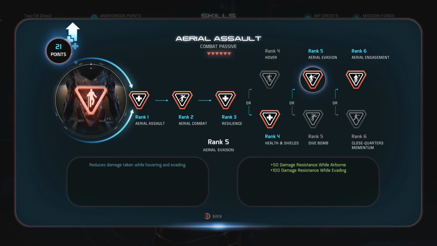Next, I went for the aerial invasion over dive bomb because, again, this one also gives you a 50% damage resistance while airborne. And combine that with aerial combat, you now have 100% damage resistance while airborne, and it also gives you 100% damage resistance while evading. So that is just massive. You can hover in the air in a group of enemies and get shot like crazy, and you'll barely lose your shield. It takes a while for them to even kill you. So I really like this.